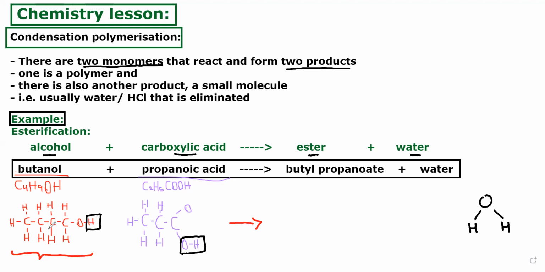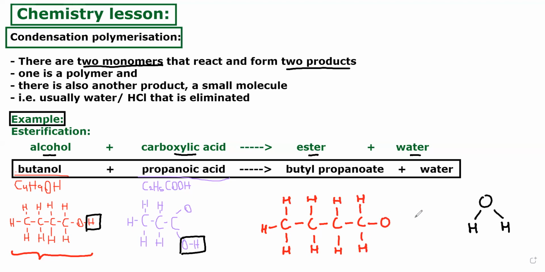So I'll bring alcohol first. So what I have, 1, 2, 3, 4. Butanol, so it means I have 4 of carbon. So 4 carbon, C4H9 and O, because H is already gone to form water.